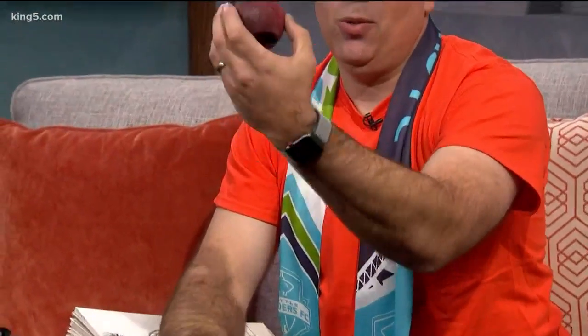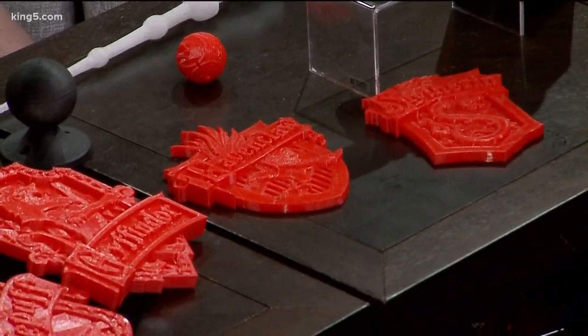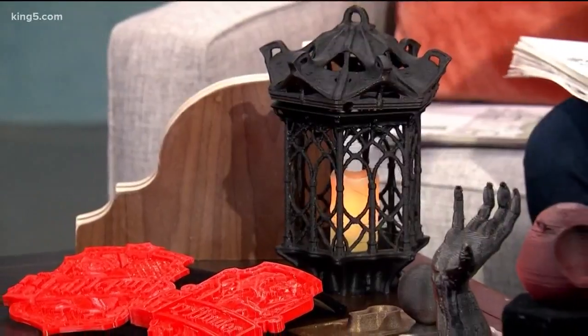This was hanging off one of the signs. Or actually, I stole it off the set this morning. Sorry for whoever's visiting the house right now. And then these are some of the other props that I just haven't had time to paint and put up. These lanterns were a big hit. I'll have to give attribution to whoever modeled this because it's just beautiful. It was perfect for this set.